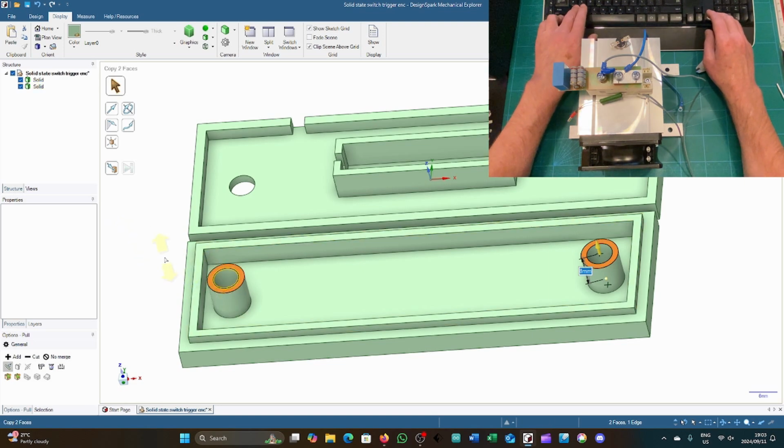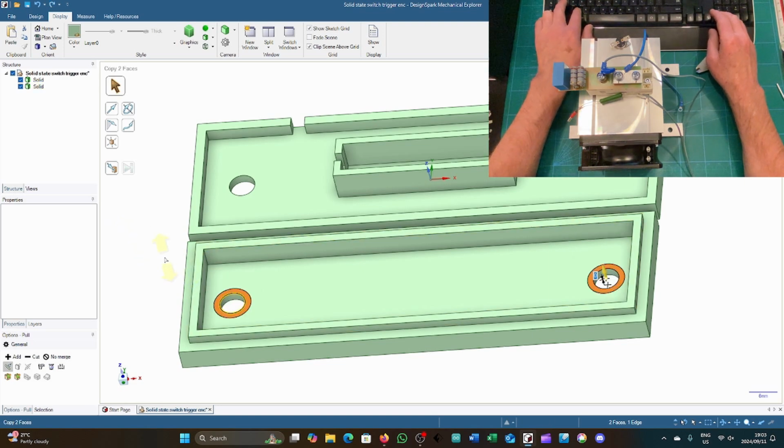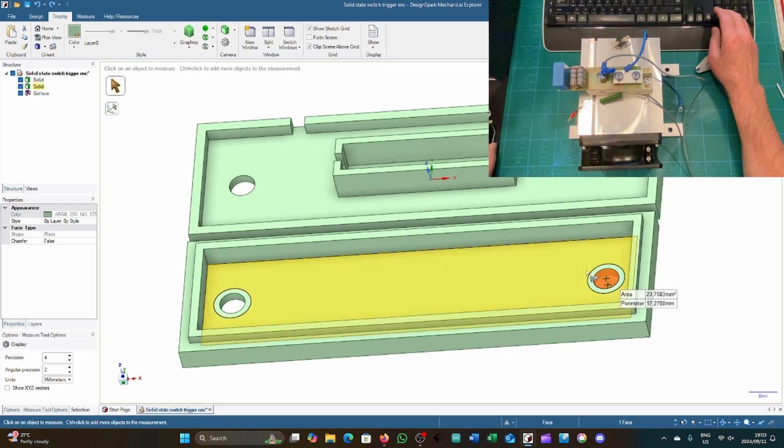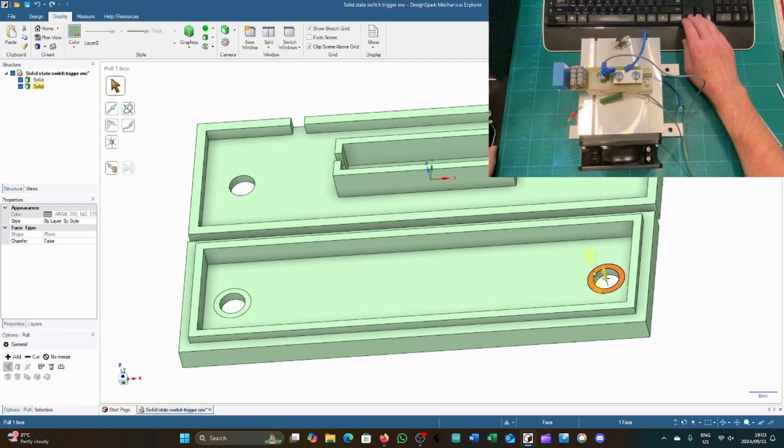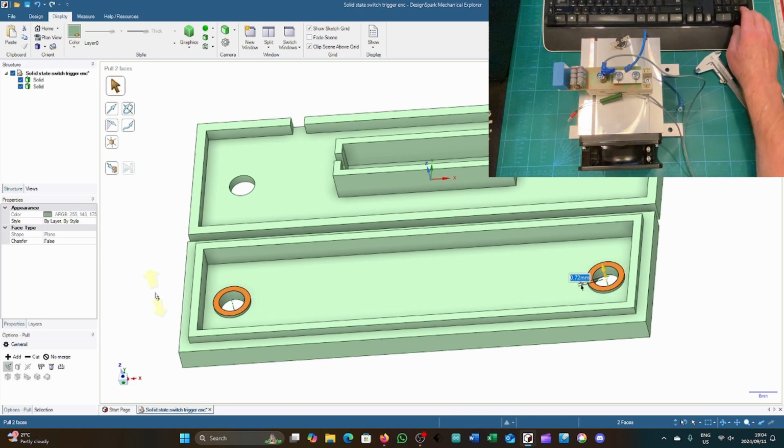Let's just undo that. I selected a pull and not select the edge, and bring it back up to 8.